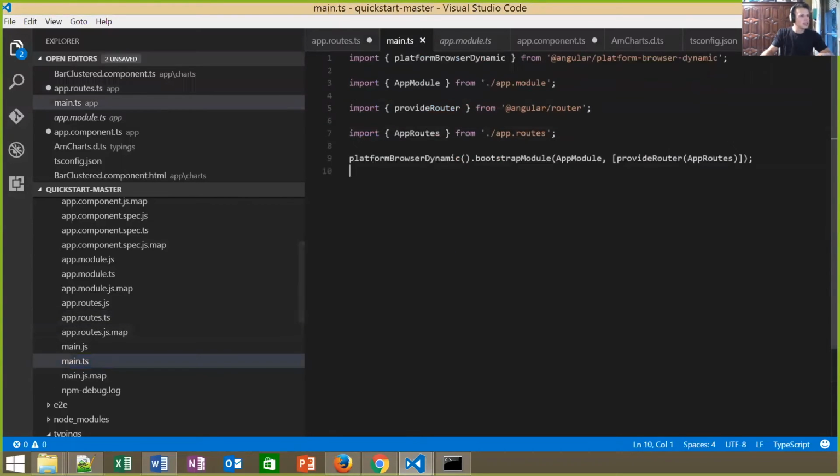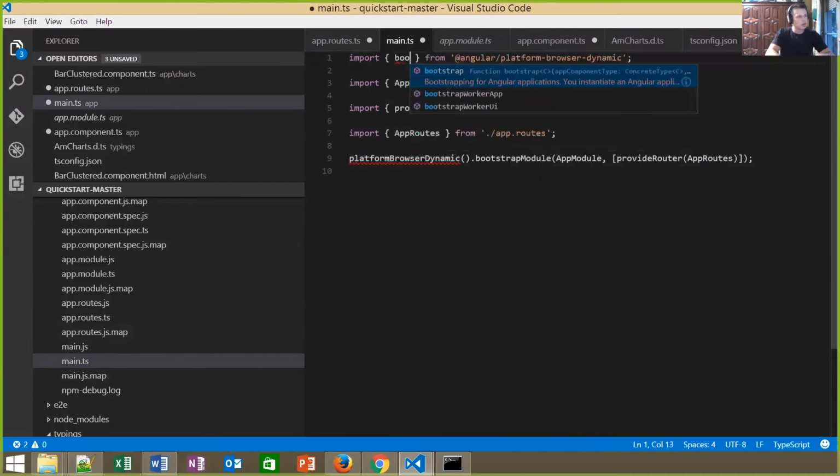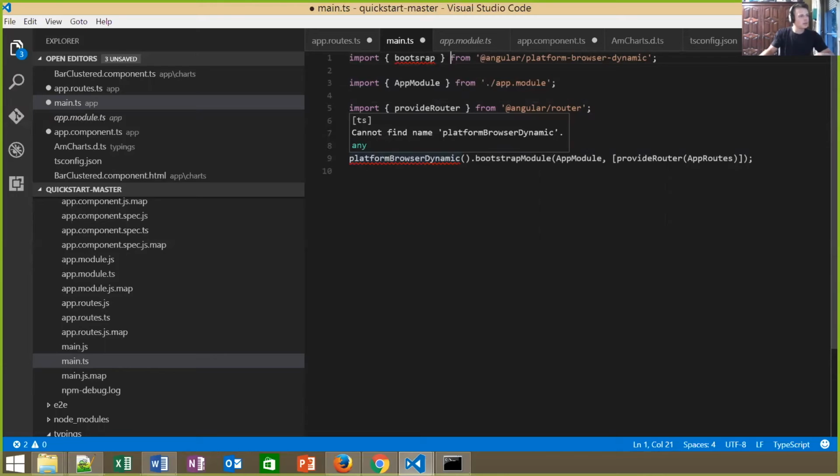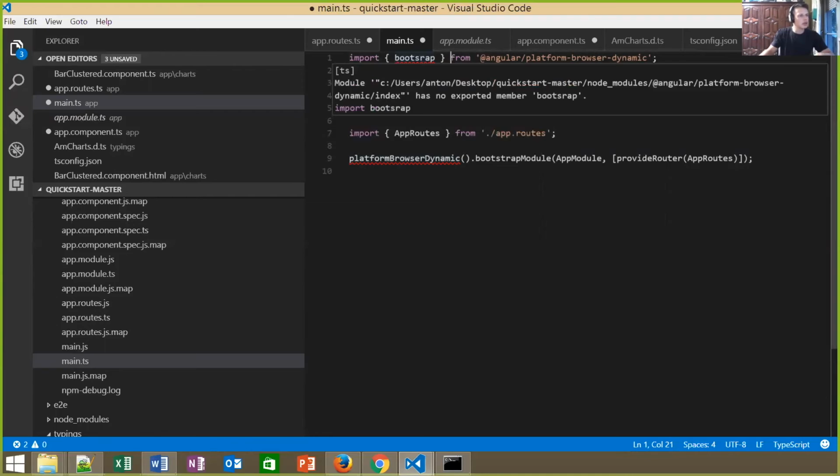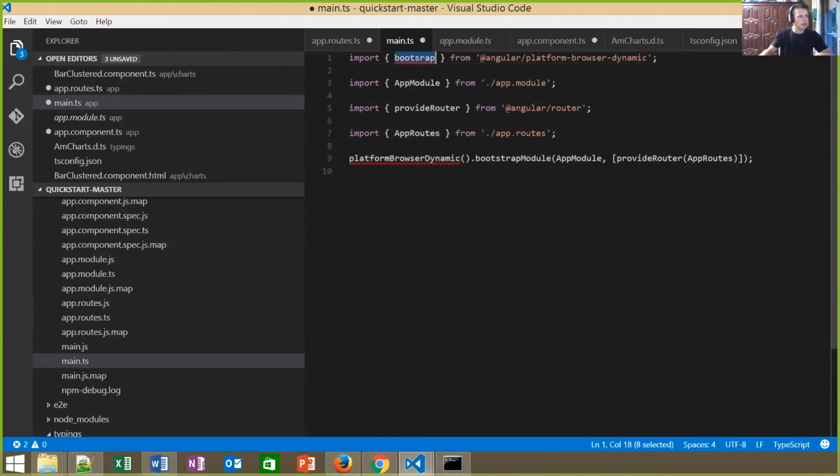Let's change some code here, because this is a little bit different. Let's call bootstrap from platform browser dynamic. Cannot find platform browser dynamic.